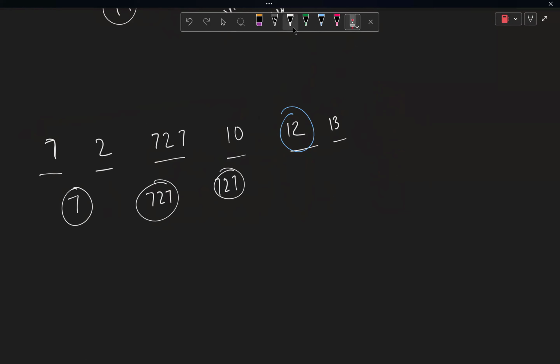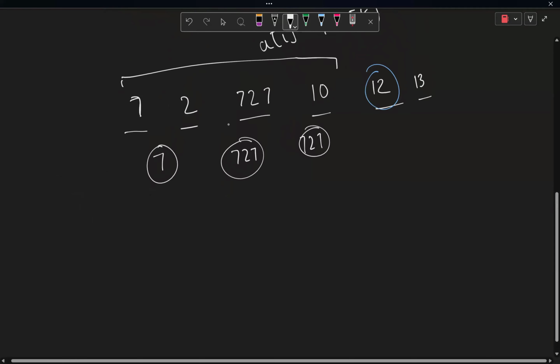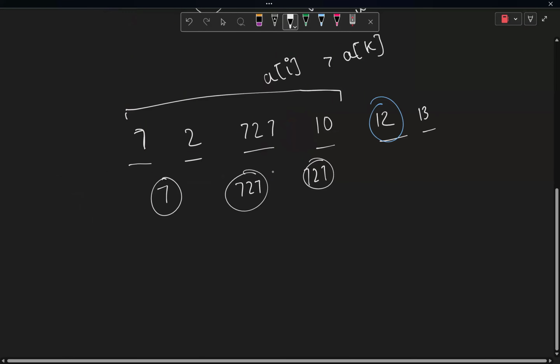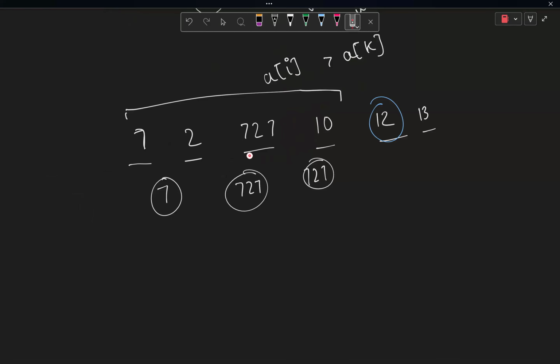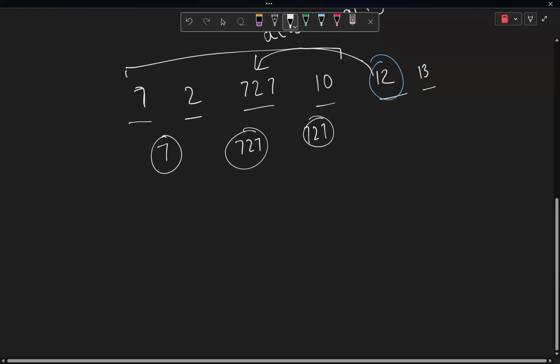So, if there is anybody who is greater than you in the prefix, can I say that you would just lose your first game itself? If there is anybody in this prefix who is greater than you, for any i, if any a_i is greater than a_k, then you will lose your first game itself. So it does make sense to swap your position with somebody: if you have anybody on the left side who is greater than you, then it makes sense to swap with them, right? So here it makes sense to swap this way.